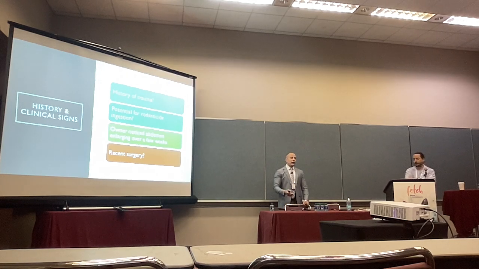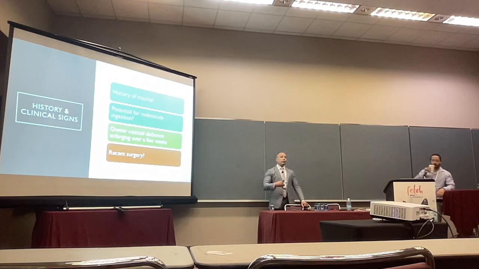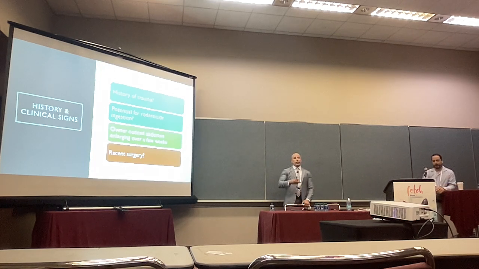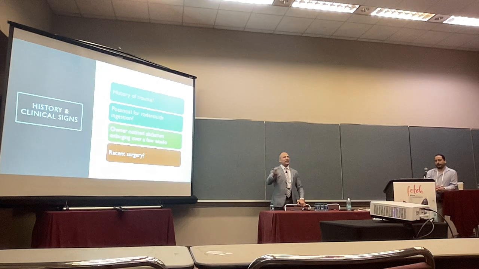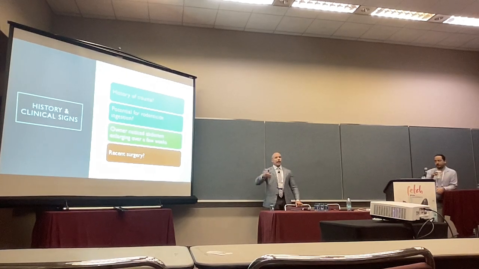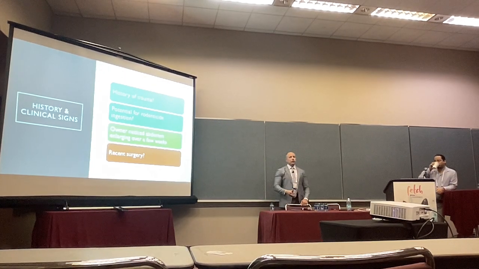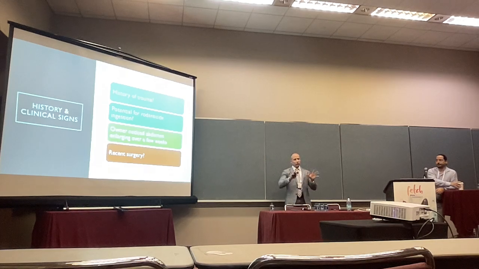And clients often will ask, well, how did this happen so fast? They were fine yesterday, what's going on? And if you probe further into the history, you'll realize there were actually bouts of intermittent lethargy and weakness that happened in the past, maybe weeks or months ago, and then it spontaneously resolved, and the pet was fine again. Maybe it was an older dog, and they're like, oh, he's just older, just slowing down, today's a bad day. But if you investigate this, my suspicion is that they're having periodic hemoabdomens, and the body takes care of it, and then they're stable for a while. So if you probe further, usually there's some sort of history that can point to chronicity.